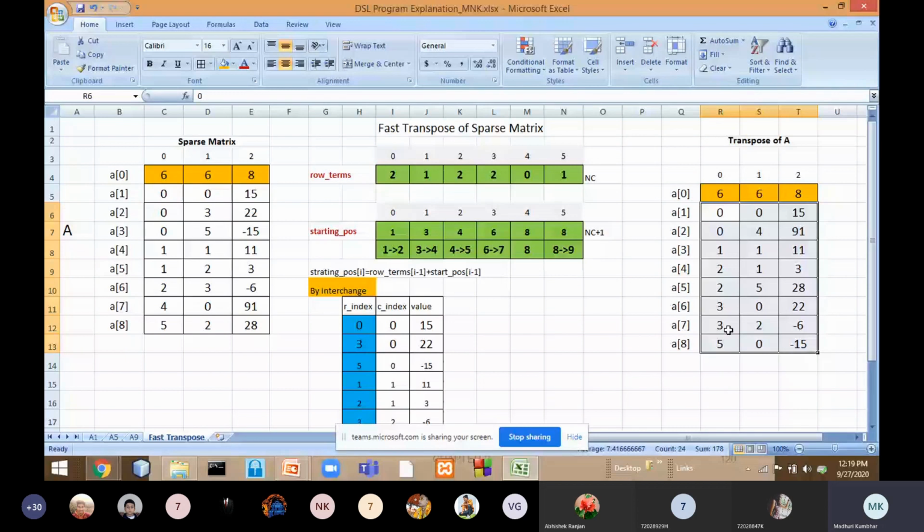So how many extra fields do I need? Total number of rows in the transpose, that is, the total number of columns here. If you go for the space complexity, it is reduced because I no need to maintain this triplet. If you maintain the triplet, then you need around 8 into 3 space. But here I have used only a one-dimensional array, whose size is the total number of rows. So the space required is not that much compared to a simple transpose, and that's why it is big O of the number of columns. Clear with this?